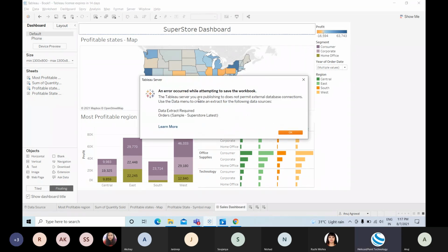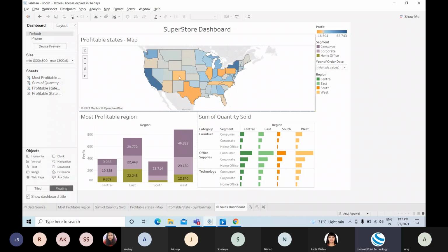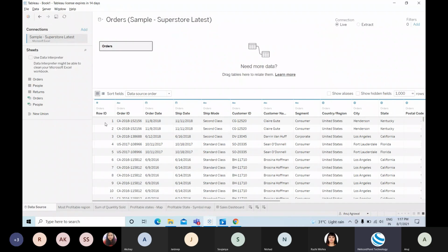So I wanted to show you this problem also. The error says: an error occurred while attempting to save this workbook. The Tableau server you are publishing to does not permit external database connection. Let me tell you where the problem is. Click on the OK button. Anyone who is trying to publish will get the same problem. Go to the data source tab. There you will find it's a live connection. Switch to extract.